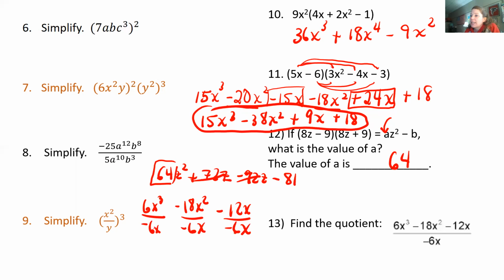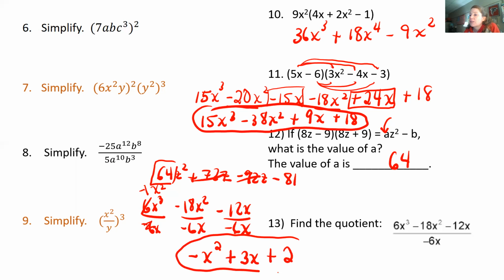All right, so the first one we can divide, so our 6x is going to go away because everything's divisible by 6x. But 6 divided by 6x is -1. And I'd have, if I subtract my x's, I'd have x squared left. So -1 times x squared is -x squared. A negative divided by a negative is a positive. So -18 divided by -6 is +3, and I would have 1x left over. And then negative divided by a negative is +2. That is the quotient.